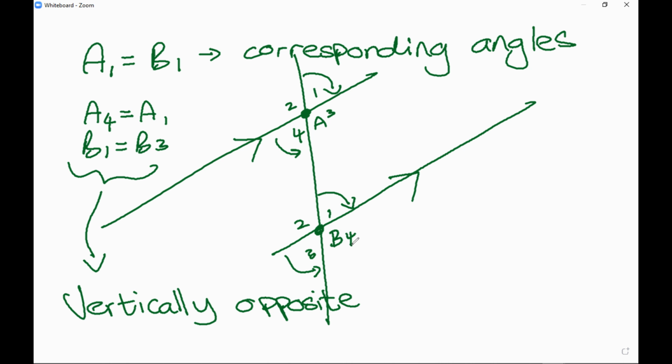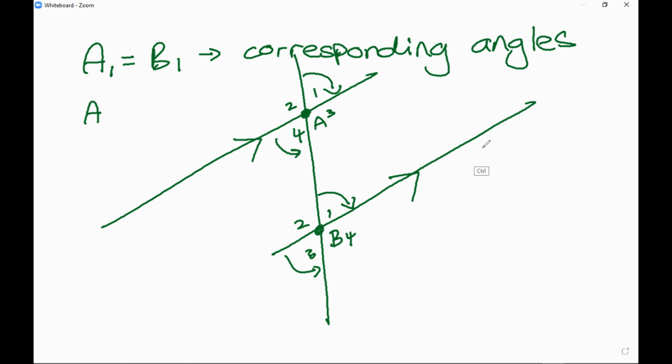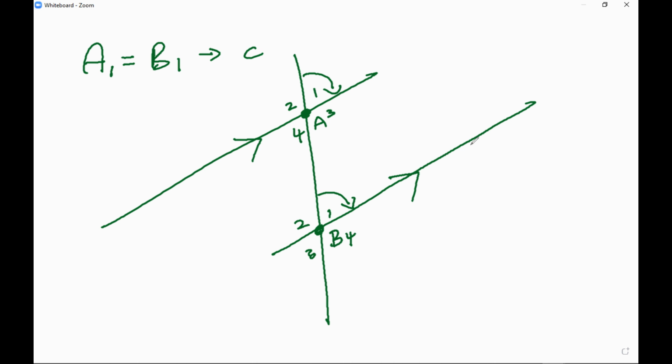Whenever you see the word vertically opposite angles, specifically that's what this is called. Vertically opposite angles is when you have a crossroad and you have an angle at the top, an angle at the bottom, and on the right hand side, it could work as well. So these two angles are also vertically opposite. Those two angles are also vertically opposite around that point. So we got vertically opposite angles and we got corresponding angles, which are equal. Okay, let's go to the next two types.